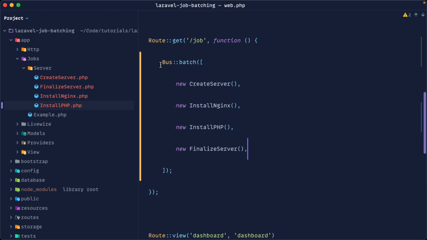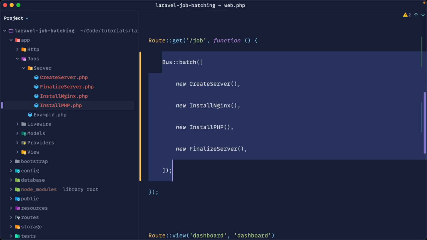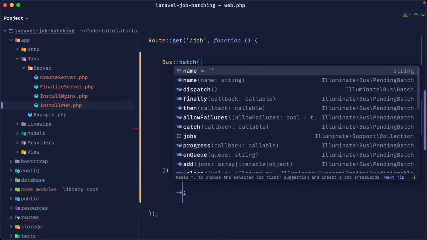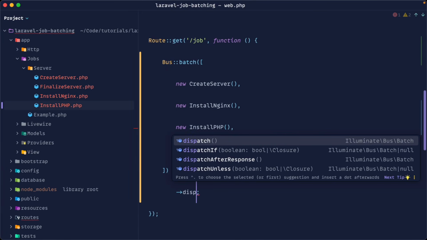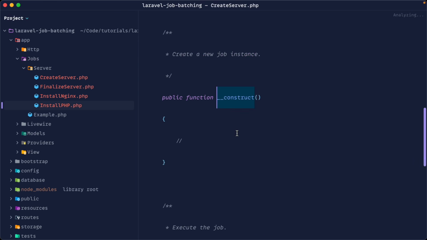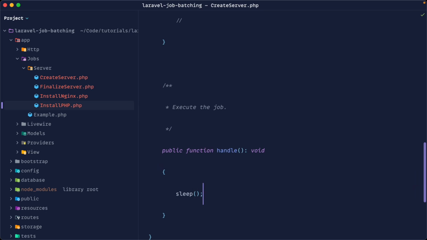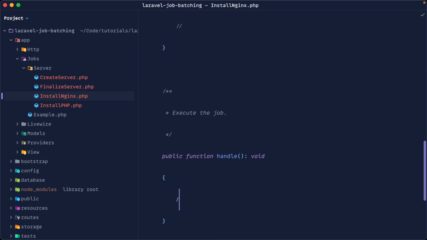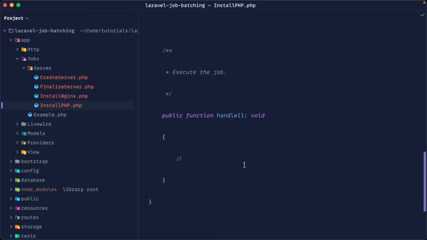Great. Okay, so just running this on its own is not going to do anything. The last thing that we need to do is go ahead and dispatch this, much like we did with the dispatch helper or the static dispatch method. So we're just going to say dispatch, and that's it. That's going to put that into our queue. Now for each of these, let's go over to them, and under handle, add in a sleep. Let's just choose 2 seconds for now. So we'll go over to each one and just do something in here that takes a little bit of time. Each of these is now going to run for 2 seconds. And of course, into here, you can pass any dependencies. You can do anything within the handle method to get this to work.